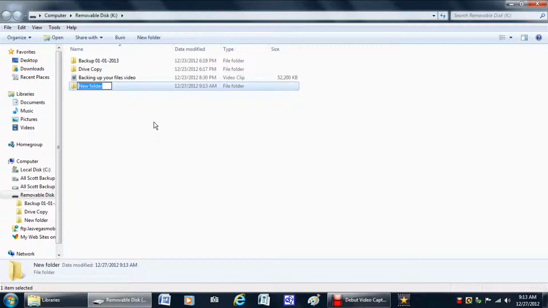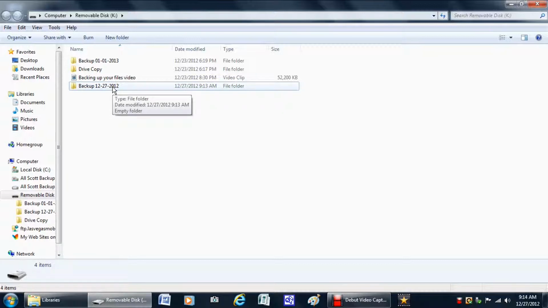So all you need to do is just start typing a name, and on this one let's name it backup, and we'll put today's date, 12/27/2012. Okay? Now we've created a folder here to put a copy of all of our personal information on, and that's what our backup is going to be.